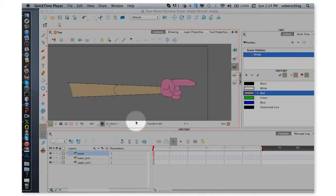Okay, we're on to part 4 of building our arm and animating it. And in this particular part of the demonstration, we're going to just talk about patches. And when you use the Essentials version of Harmony or the full version of Harmony, you're going to be dealing with things a little bit differently.